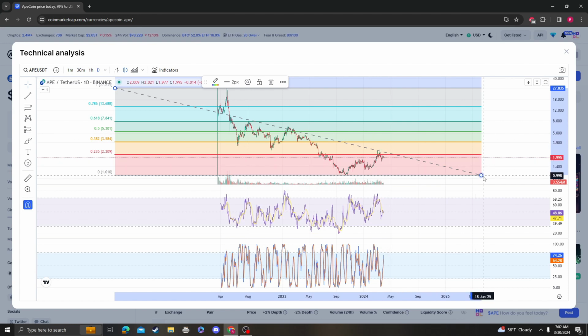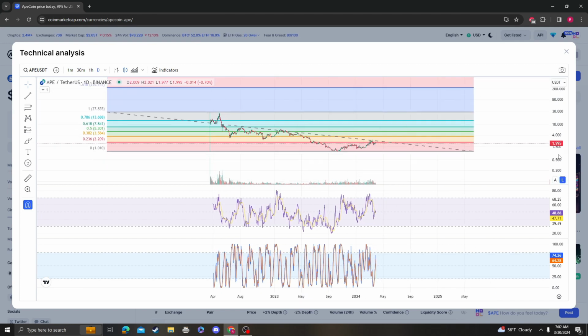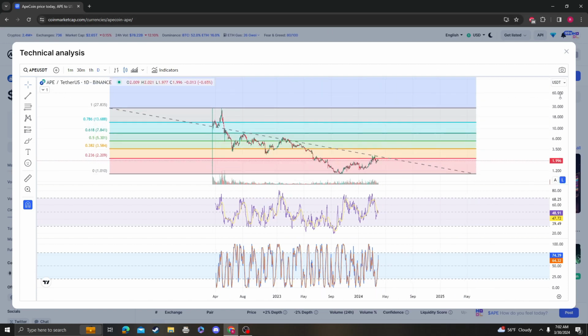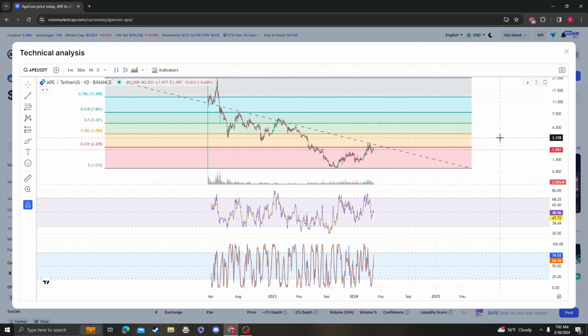$3.58. However, again, like I always say, with enough volume, with enough buy pressure, it really doesn't matter. It will go up to the 0.5, the 0.618, even the 0.786. In some cases, you just draw a god candle all the way up to new all-time highs. I've definitely seen that happen before.